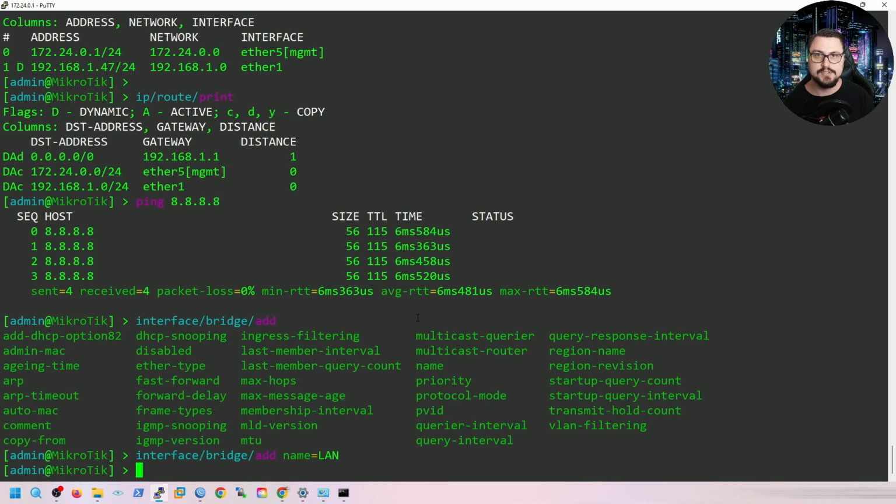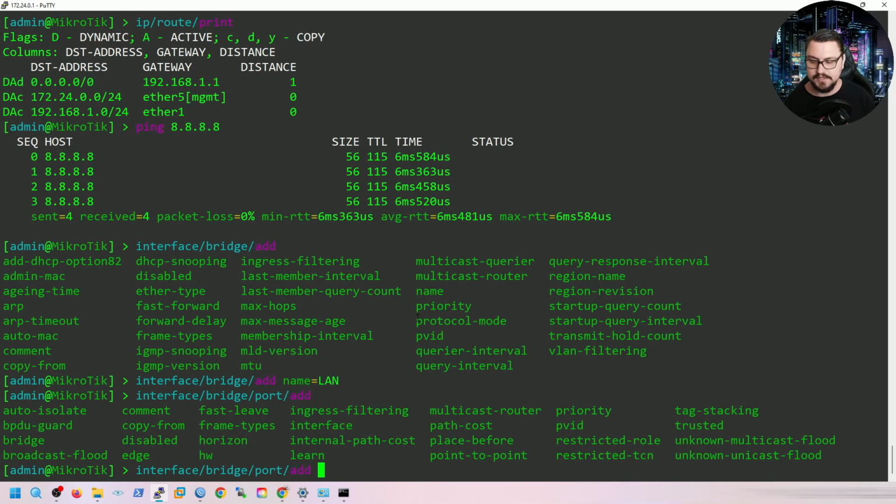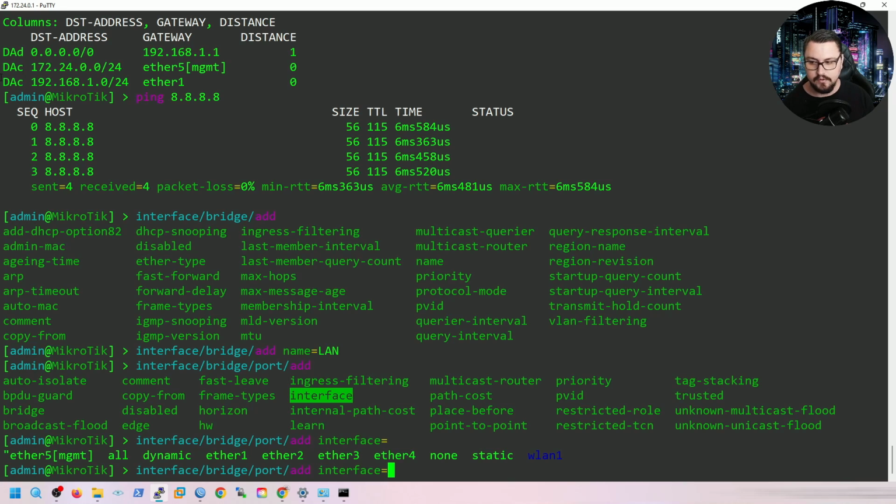And then we need to also just add our ports, our designated LAN ports, and maybe our Wi-Fi adapter or card to this bridge as well. So I'll do an interface bridge port add. Now we can define our ports. There's two important objects that we need for this. First thing, we need to set the interface that we want to add to the bridge. So the interface will be equals, and here I can set it for either all the ports, all the dynamic ports, or Ether 1, 2, 3, 4, whatever. But we know that Ether 1 is for the WAN, so we won't use that.